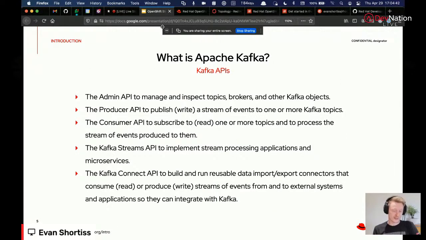And it has a few different pieces. I'm not going to deep dive on all these, but you have an admin API to manage Kafka itself. So that's your brokers and the topics and the data in them. You have the producer API to publish, and the consumer API to consume from topics. The Streams API is a really powerful way to implement streaming pipelines that aggregate data, perform map reduce type operations, and all that kind of really cool stuff. And then you have the Connect API to import and export data easily into your Kafka topics. So they're effectively connectors that you can easily sync up to other data feeds, so your database and other services.